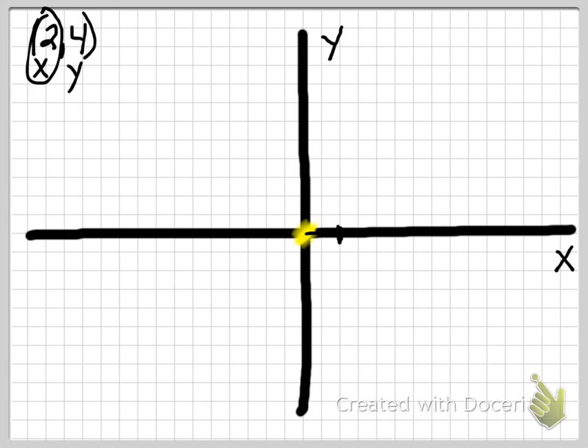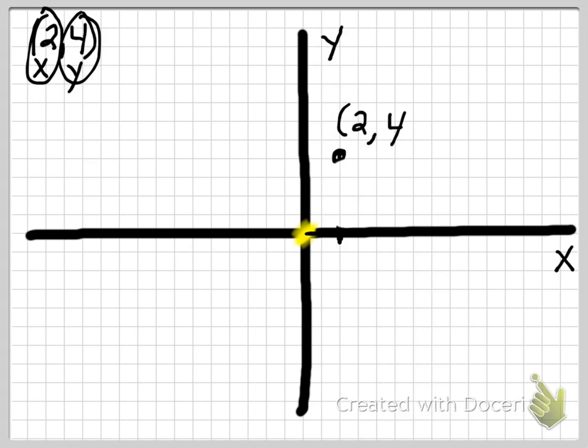You can kind of see my little bit of a mark. And then we want to go to 4 on our y-axis. So we go to 2 on our x-axis, and we're going to go up to 4, 2, 3, 4, which is going to put me right about there. So that's where my new point is. This is going to be the point 2, 4. Starting at the origin, I went 2 spaces to the right on my x-axis, and then I went 4 up on my y-axis.